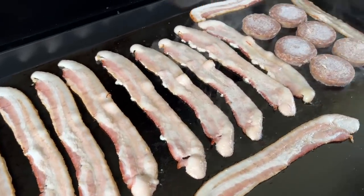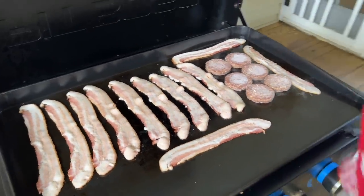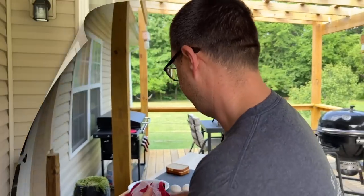All right, we got our griddle loaded down. We're just going to cook the bacon and the sausage until it's done the way you guys like it. In real time it takes a while, but TV time is about five seconds. We have to make sure this bacon is bacon dust — thank you. It really doesn't take an hour.